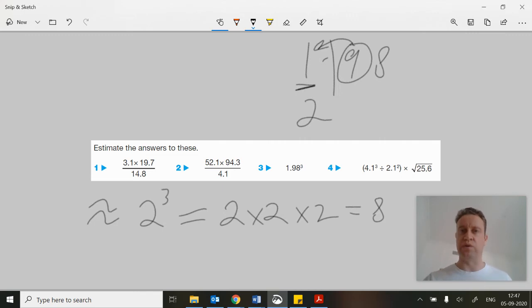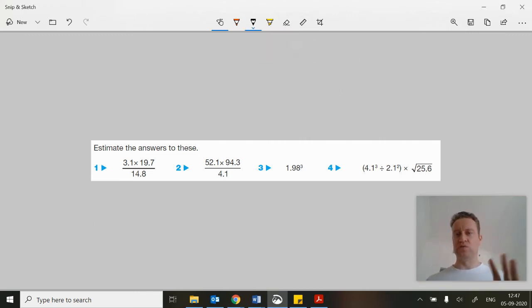Pretty straightforward. Now for the last one, I'm going to break the rules a bit here. Although we have this rule, which is that we use one significant figure for all of our numbers in our calculations, here we might need to think about doing something slightly more clever. You can break the rules a little bit if you make clever choices for numbers.